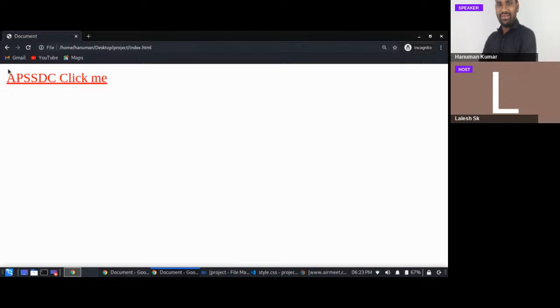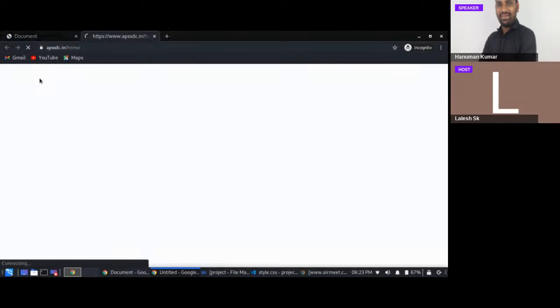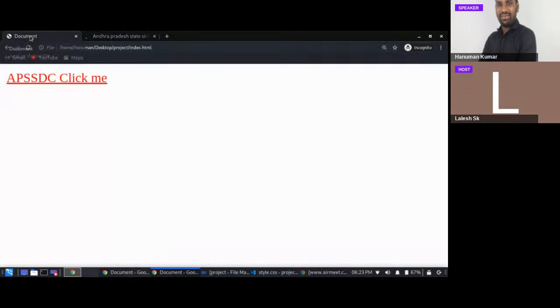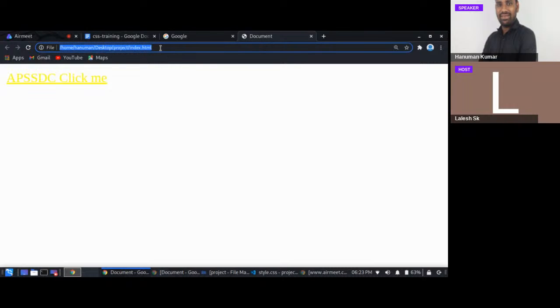Now let me close this and refresh this once. Yes, we are using incognito. The history is not stored here. That is the reason we are not able to observe it. No problem. I hope you understand. When we have not visited the link, we see red color text. When we have visited that link, we see the text in yellow color. In incognito, we are not able to find any kind of history. That is the reason we are not able to observe the color codes there.